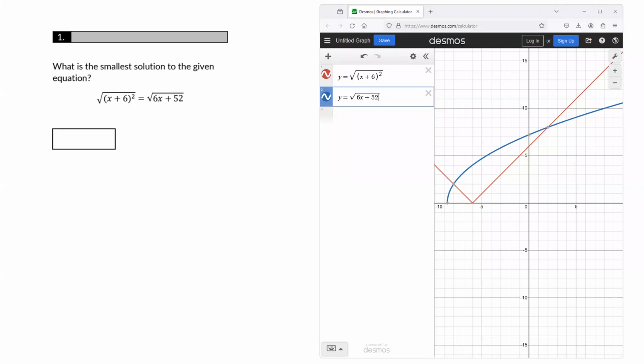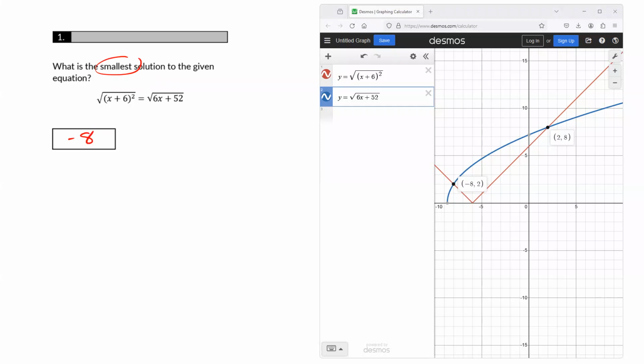The solution to an equation is where the two sides are equal, so it's where they cross. I've got this red line and this blue curve here, and my solutions are the two intersection points. But remember, the y was not a part of the original question. Only the x was, so I'm going to ignore the y coordinates. My solutions are -8 and +2. And the last thing is, as always, I'm going to reread the question, and it says, what is the smallest solution? So -8 is smaller, so that's going to be my answer.